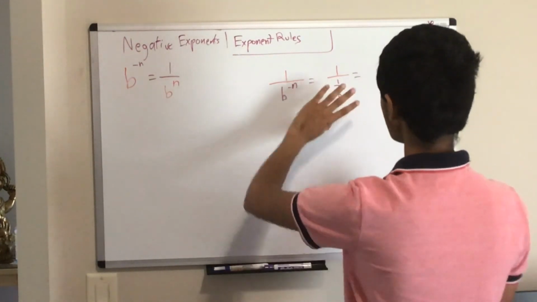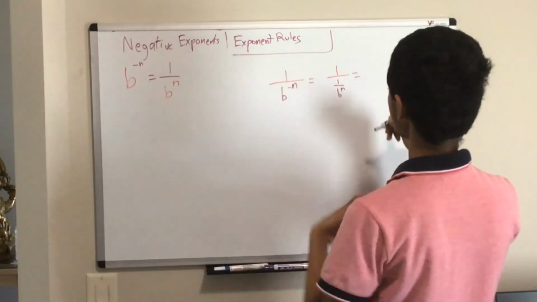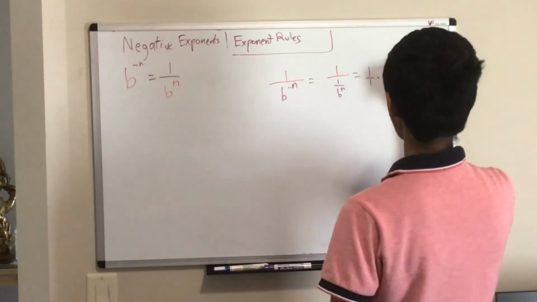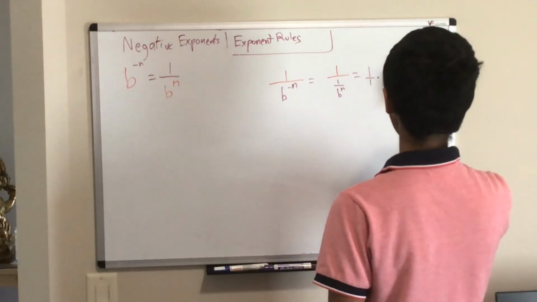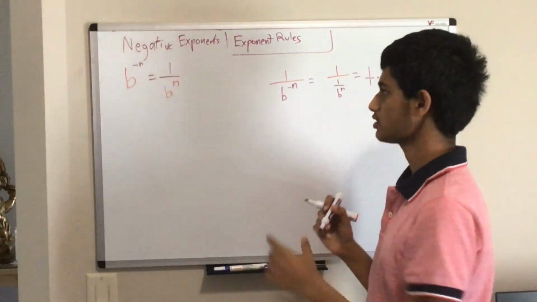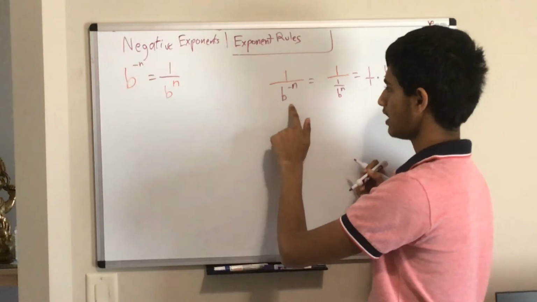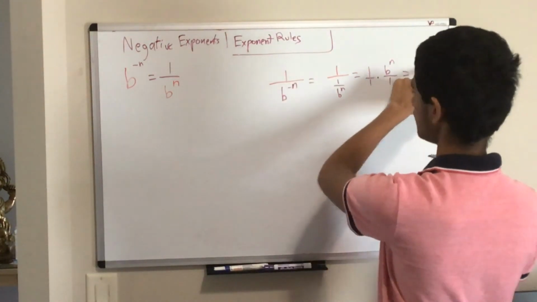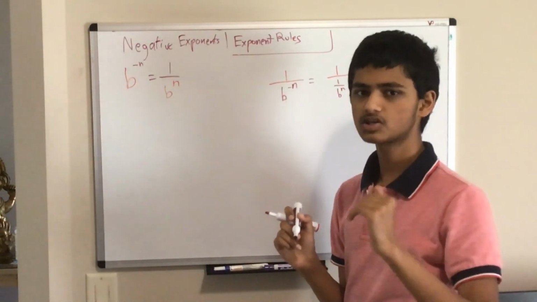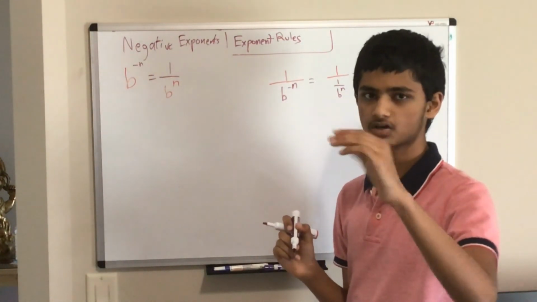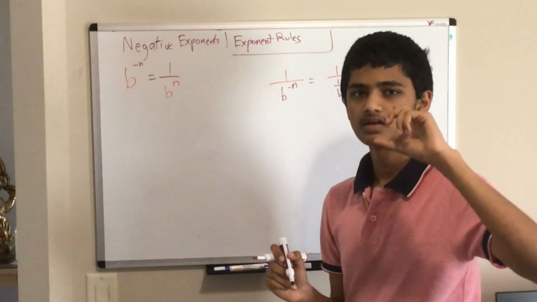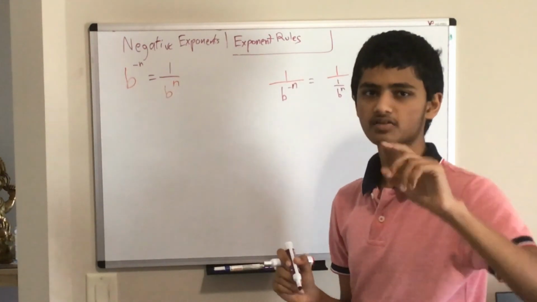And in order to clear out the denominator, we just multiply the whole thing by its reciprocal. So this is just going to be 1 divided by 1 times b to the n divided by 1. And that just leaves us with b to the n. So that gives us another fundamental fact that we can use. 1 over b to the negative n is simply just b to the n. So if it's on the numerator, we just take it down to the denominator, and if it's on the denominator, we just take it back up to the numerator. So the negative exponent can just simply be seen as a method of flipping the base and the exponent across the numerator and the denominator.